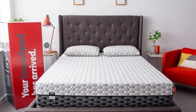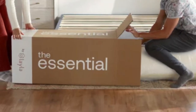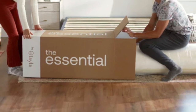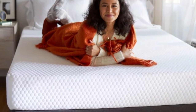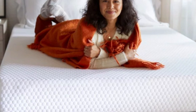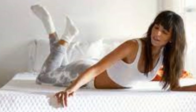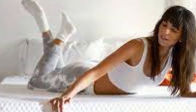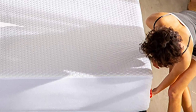Side sleepers between 130 and 230 pounds were particularly impressed, as were back and stomach sleepers below 130 pounds. Stomach sleepers over 230 pounds were the only testers who assigned negative ratings, complaining of inadequate support and too much sink — if this describes you, we recommend a firmer mattress with a sturdier support system. Motion isolation was a performance area where the Layla Essential excelled; none of our testers felt any movement when lying side-by-side on the mattress, and our kettlebell drops resulted in minimal motion transfer. Our thermal body sensors also detected minimal heat on the surface during temperature control tests.